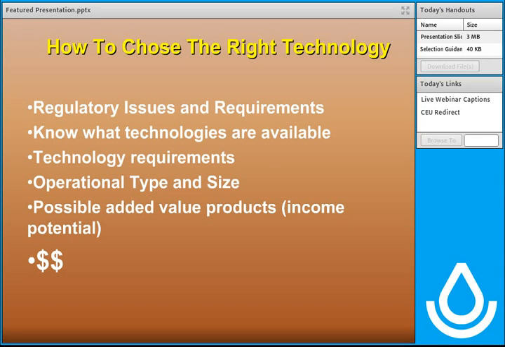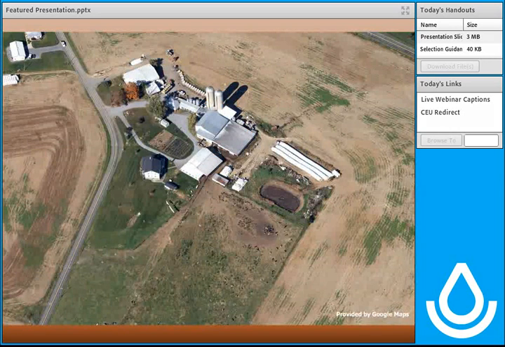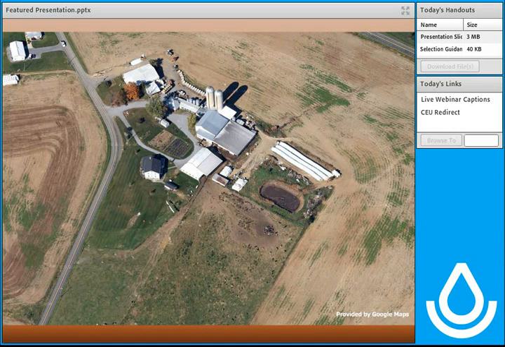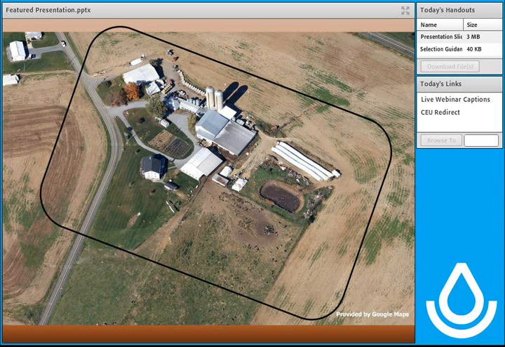Determining what will work best for a particular livestock operation is definitely not an easy task, and it will likely be different for every operation. When one looks at a livestock operation, there are so many variables and so many factors that have to be taken into account, especially when dealing with new technologies. This can be quite daunting. So where does one begin? The easiest way to look at this is to determine what comes into the system or operation and then what goes out. Basically looking at the big picture.